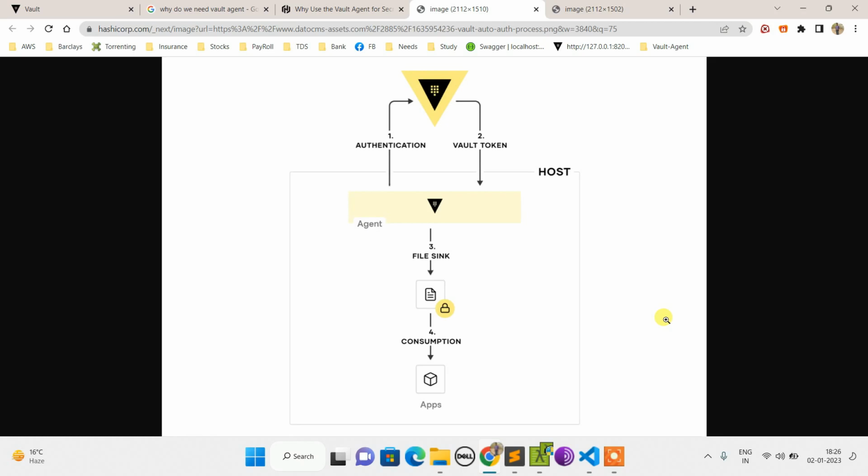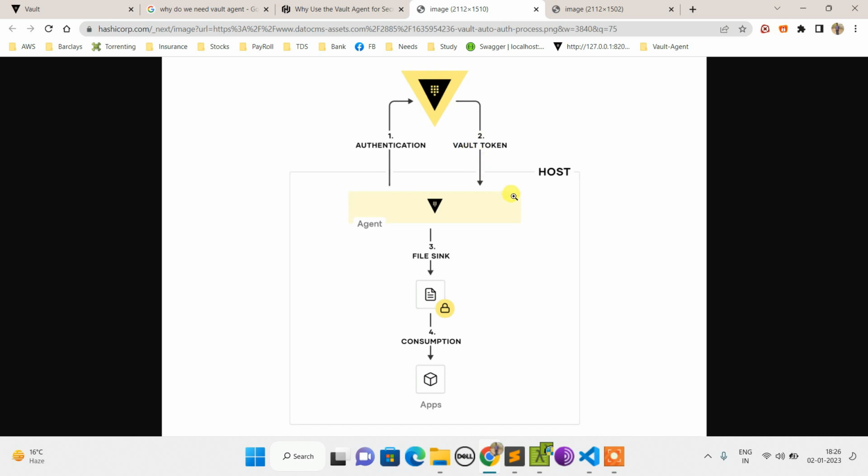In this video, let's talk about Vault agent for KV. As we all know, Vault is built on zero trust principles. So the application that needs to fetch secrets from Vault is required to make an authentication request against Vault by providing a Vault token. So the token plays an important role.